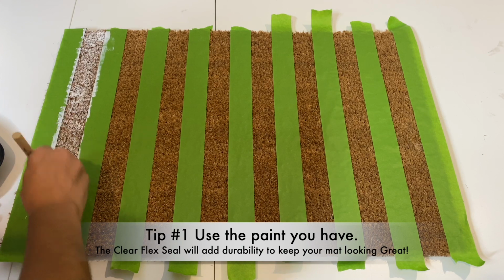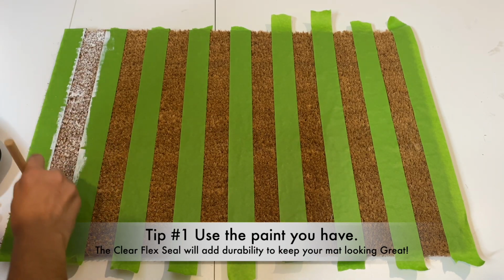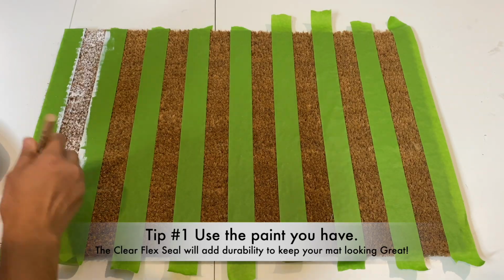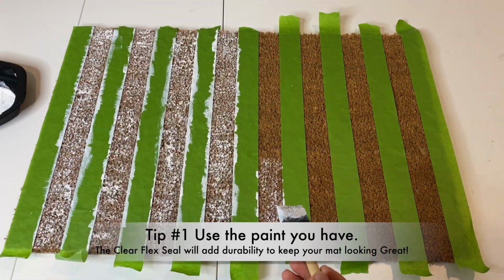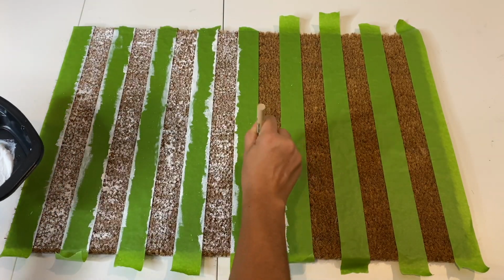If you don't have outdoor paint, no worries. The clear Flex Seal will give your doormat a great top coat to protect your mat and keep it looking great longer than it would if you had no top coat applied. This will also avoid you having to spend extra money on buying colored sealants to paint with.